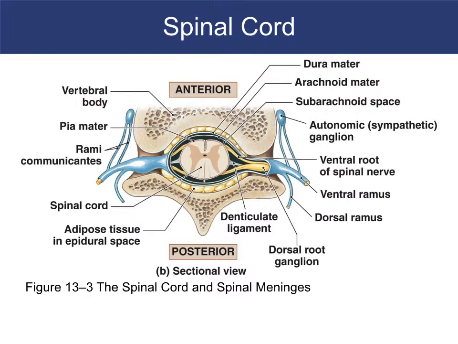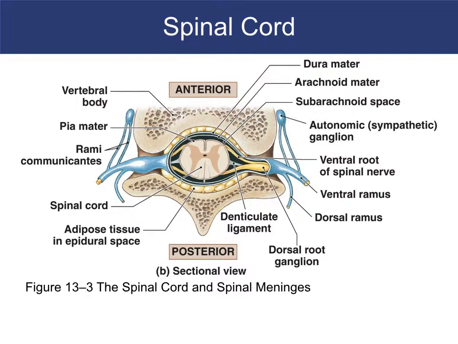The last couple things that are on this slide, I'm just going to mention them, although I think we'll come back to them. Notice that the dura here extends out and around the dorsal root ganglion, as you can see there. Note that the nerve is coming out between two vertebrae. We call that the intervertebral foramen, this hole on the side. I'll give you a better picture of it later.